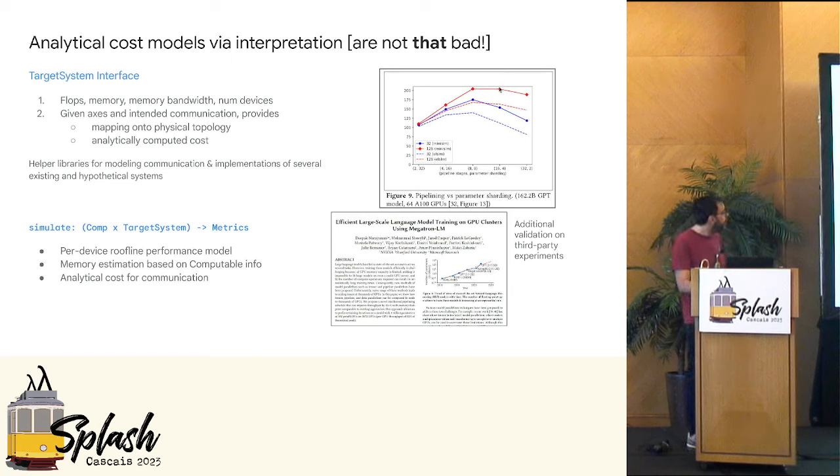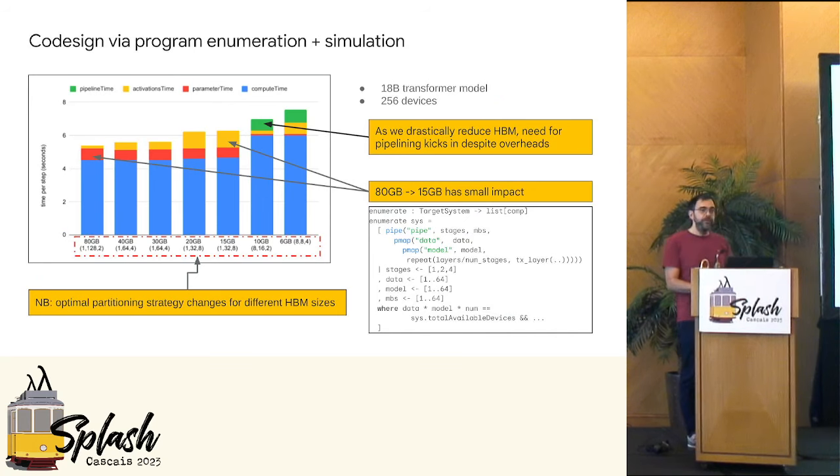If you see that figure up there, the thick lines are what our simulator predicted, and the dashed ones are what the actual experiments found for several configurations. So the trends are the same. The absolute numbers differ a little bit because, again, we didn't have access to really tweak our roofline models or network models.